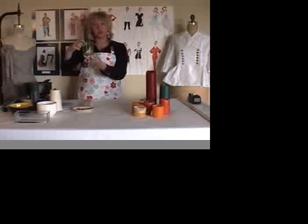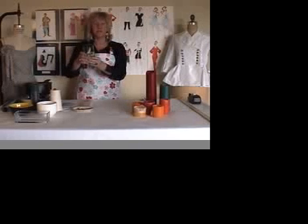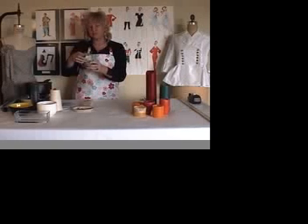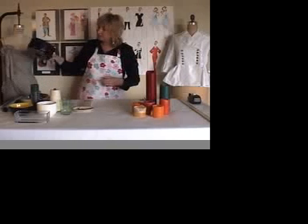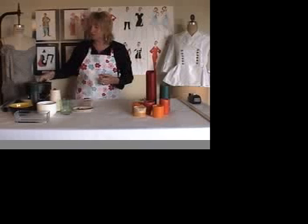Sometimes you may see a straight glass like this and think that it's straight, but in actual fact, when you come to try and remove the candle, you realise the rim is minutely smaller than the base, and then you can't get the candle out. An old saucepan like this — once you use it for this, you don't want to use it for anything else, so just make sure it's an old saucepan.